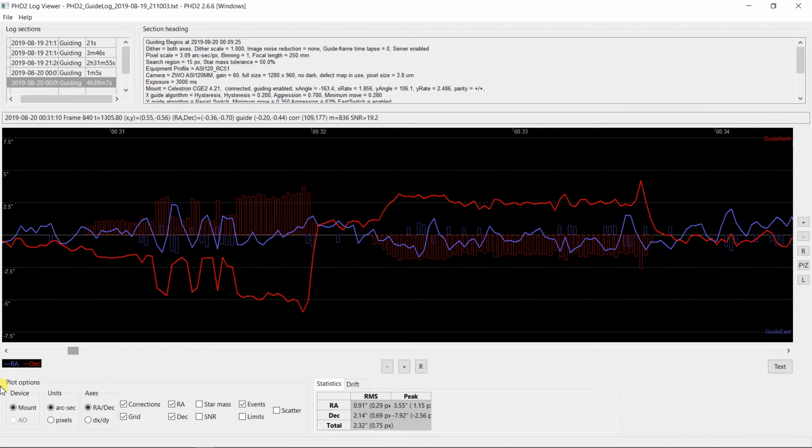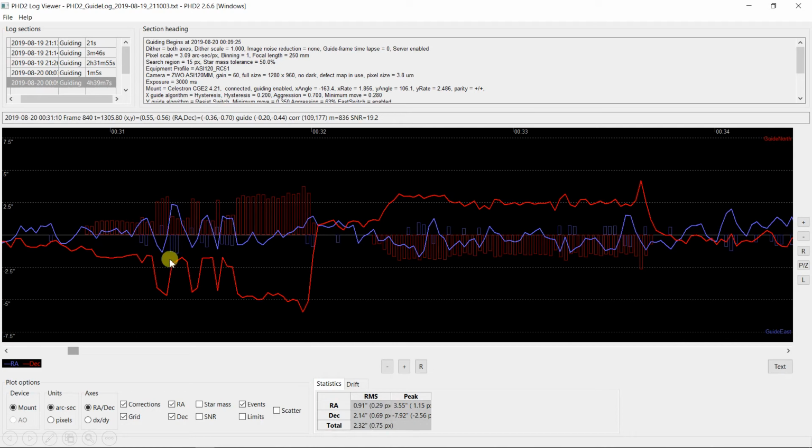The algorithm starts sending commands to tell it to get back up to the center line, but nothing's happening. The mount's apparently not responding. Now the mount is responding, but there's a relatively, on this scale anyway, significant gap between the gears, and so before it can engage the gears on the other side to finally make the correction, it's got to use up that empty space in the gears meshing.